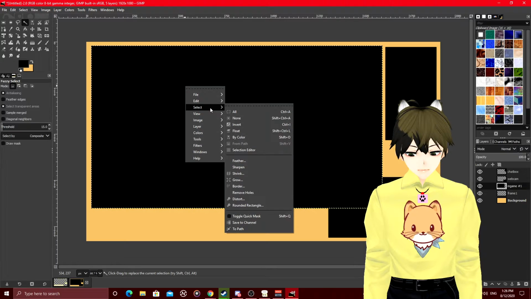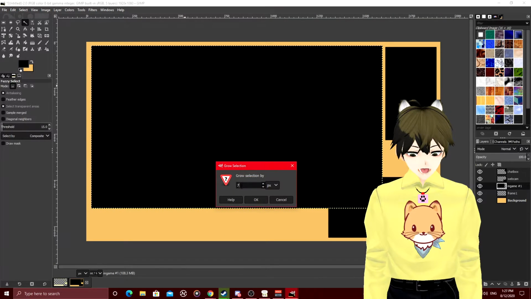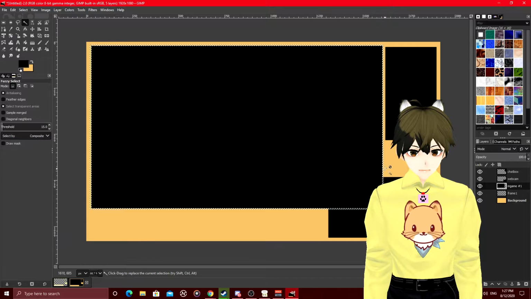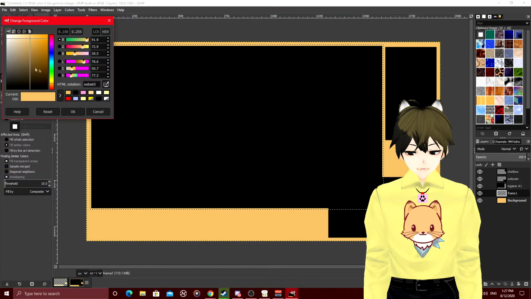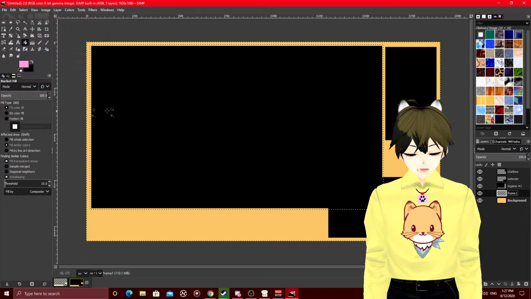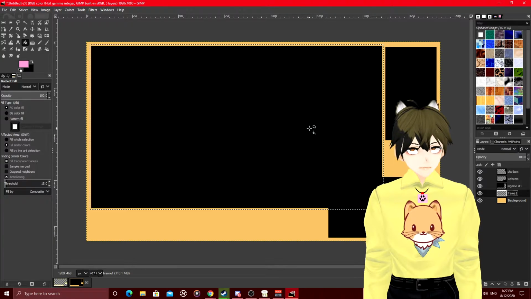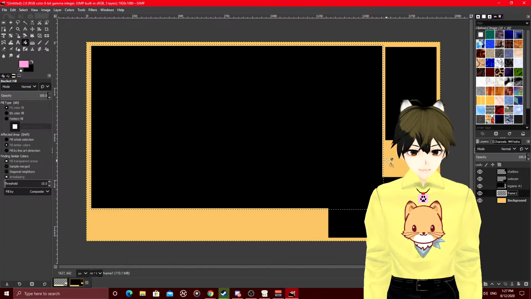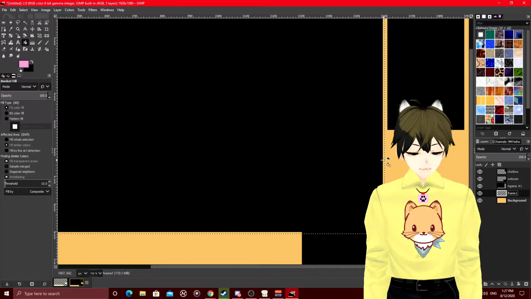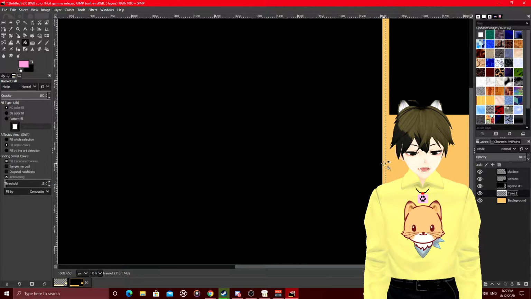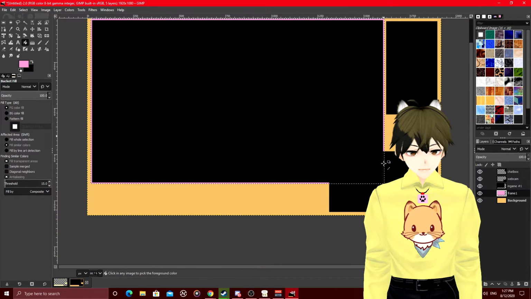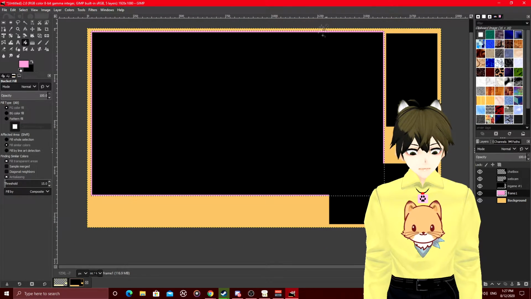Right click, select, grow, and the sweet spot is 7, and they just add 7 more pixels to the outside. And with frame 1, you grab your bucket tool, and now we're going to pick any light colors. VTubers tend to use these light colors because it gives more of a moe or kawaii or anime look, something that's cute, you know. That's what VTubers tend to go for. And yeah, you just color those frames outside, and it should look like this.